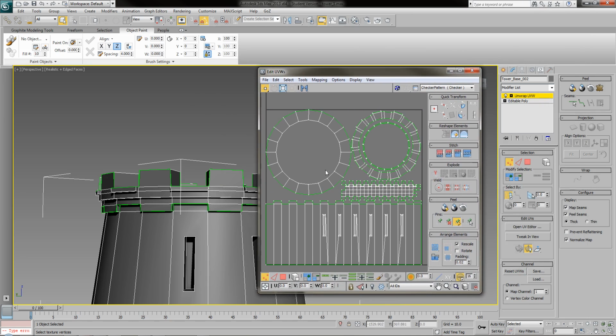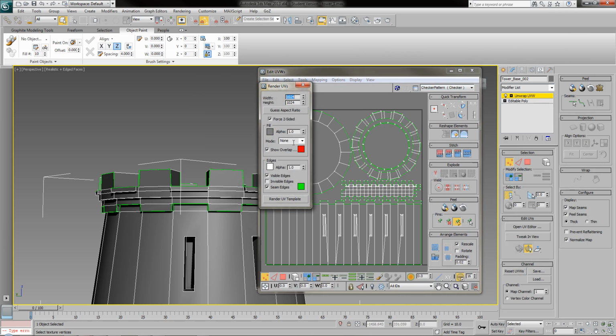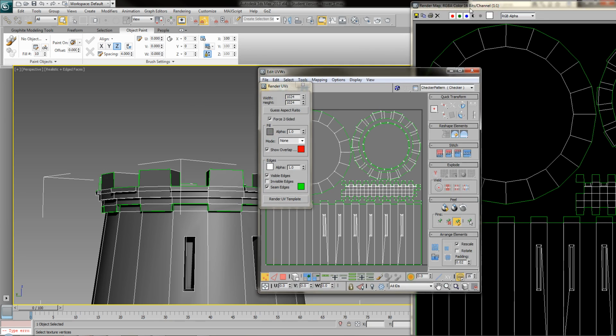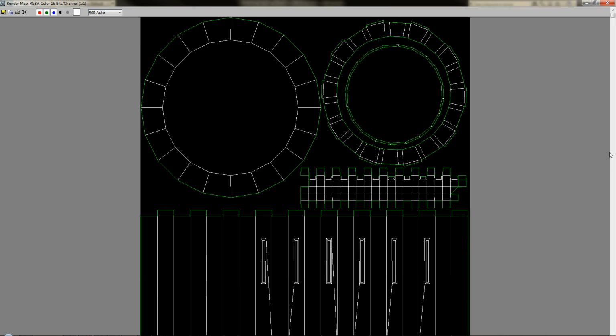Okay, now what I can do is go to Tools, render my UVW template, like so. Just do that, and then I'm going to save it. So best thing for me to do is use the naming convention I already have. Just make sure I've got the right folders. So for example, again with wall 1, I believe I called it, yep, wall 1 UV template.